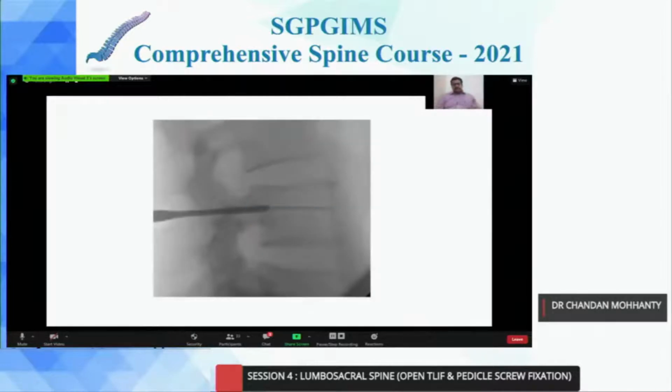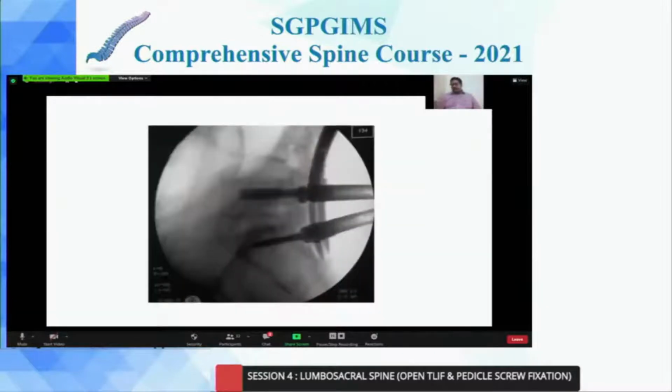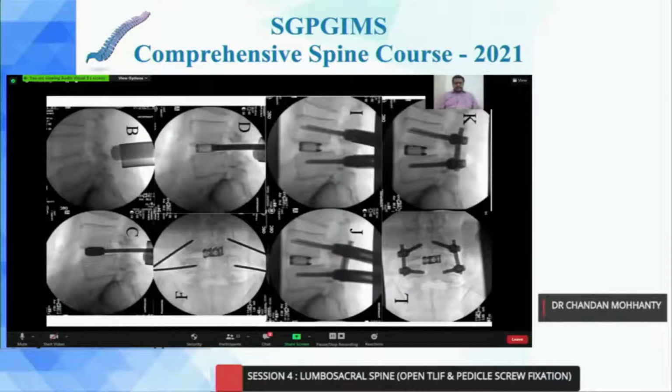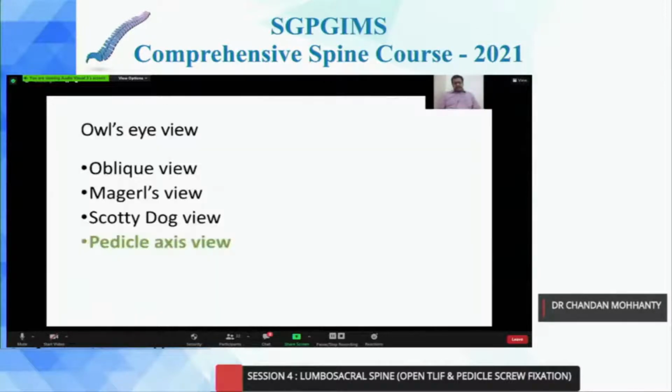Once that is done, this is basically a fluoroscopy of the percutaneous method. Here we put in a K-wire, then over the K-wire we put in a tap. Once the tap is done, we take the appropriate size screws and place our screws, and then place our rods. And this is a T-lift patient for a grade 2 spondylolisthesis, MIS technique. This is again a T-lift following the same steps of fluoroscopy and principles of pedicle screw fixation.